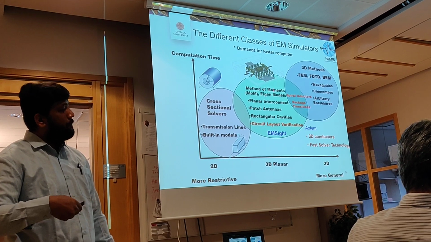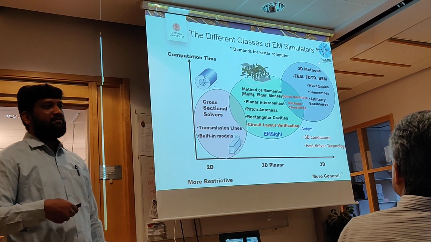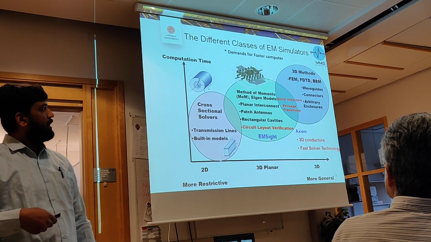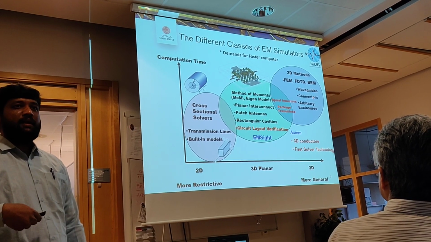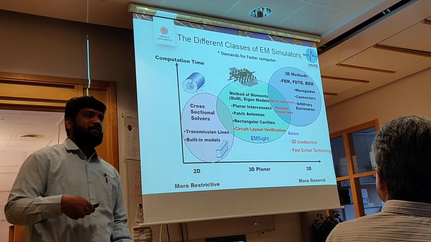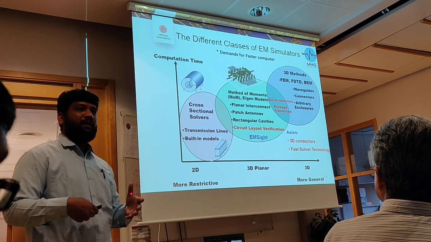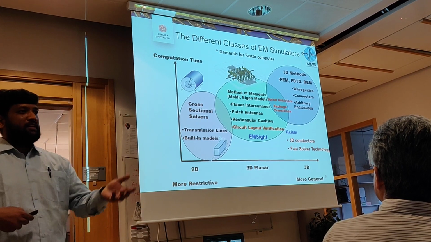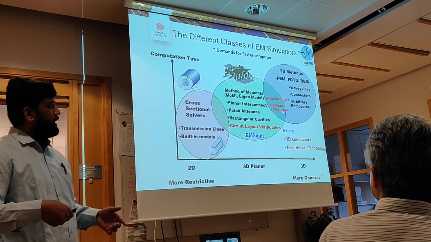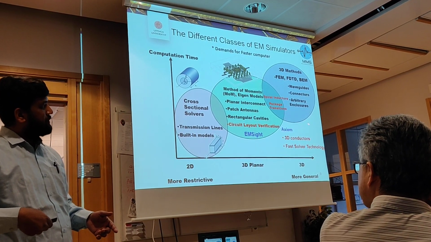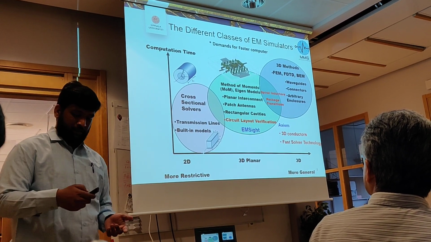Once you look at it, this is a completely 3D method, where we will have a mathematical technique called FEM, that is the finite element method, and we have the finite difference time domain method and the boundary element method. Here, if you want to make any filter lines with waveguide structures and all, we have to make it with a proper 3D analysis. If you are preparing a human skull with a phantom model and you want to analyze with electromagnetic things, you want to go with this kind of pure 3D analysis. This will be provided by Axiom and EM site and AC, and some fast solver techniques are available.